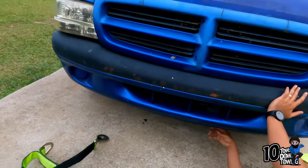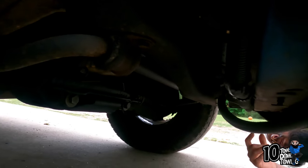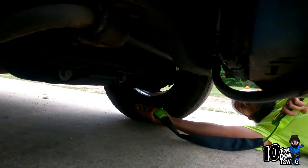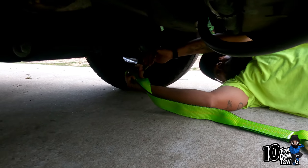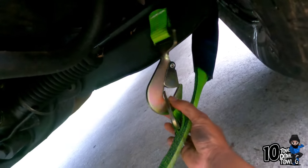So they got control arms. They got control arms that we could do it on, but let me see. Let's just see how it looks. You probably can see it. See it? Yeah. So basically that's how it will work. You wrap it around something and then you got a strong... what you call it? I don't know if y'all can see that or not. It's dark under here. You wrap it around, pull it on itself, clamp it. Of course you have the other one on the other side. Then you pull on it.